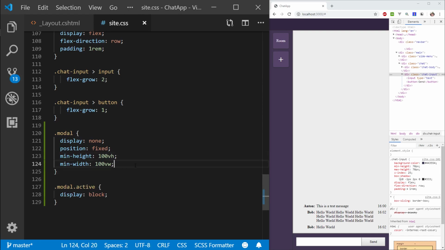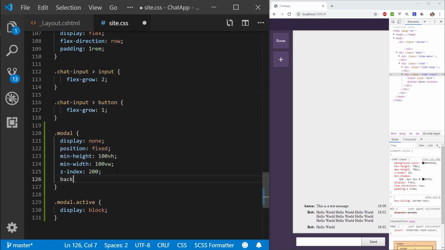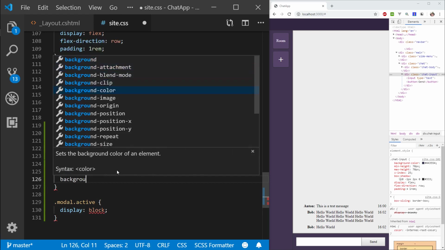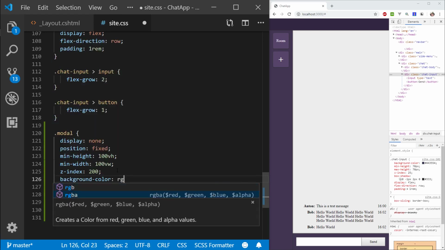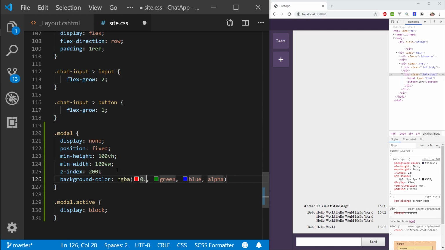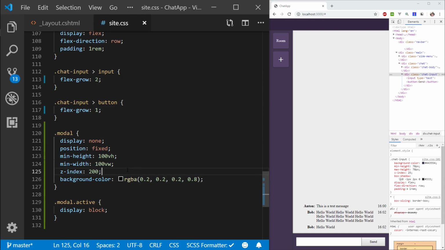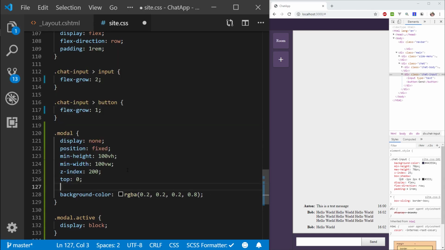I will have the z-index of 200, and let's say background color RGBA 0.222, and alpha is going to be 0.8. Next thing, I want to set top to 0 and left to 0 as well.